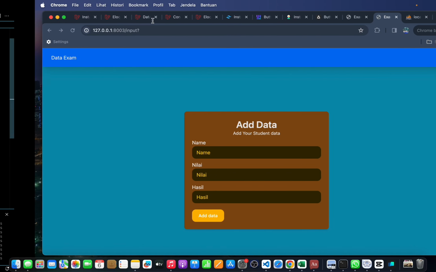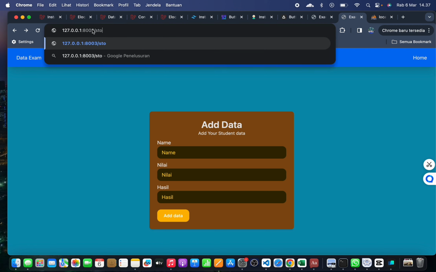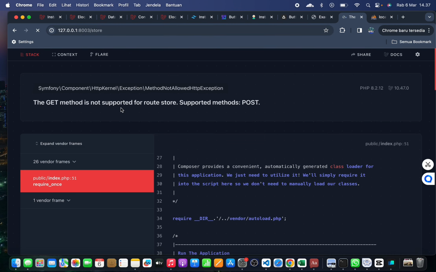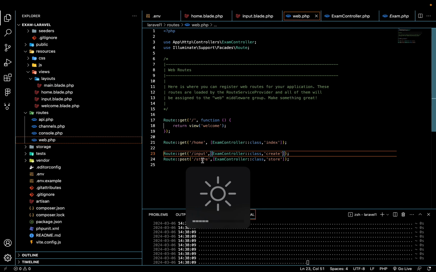So we go to store. There is some error. GET method is not supported to load store. Supported method is POST. Wait a minute. This is already post store.